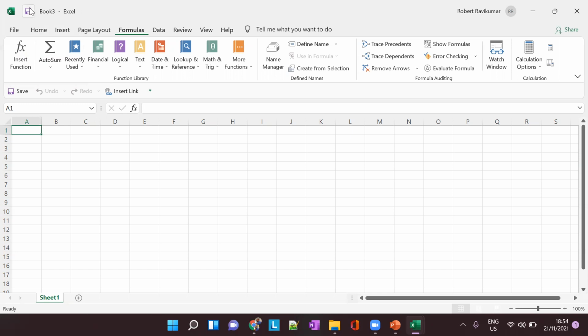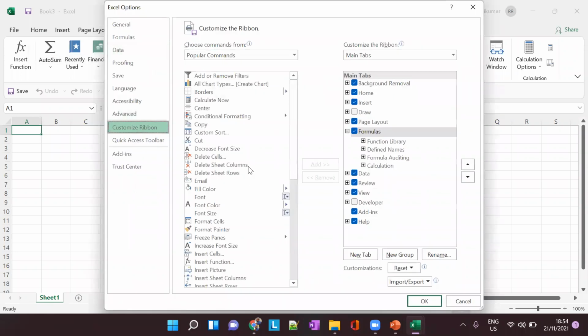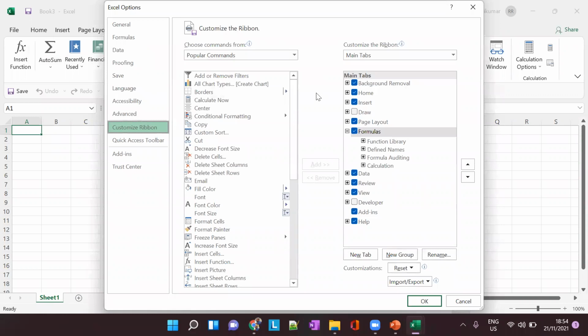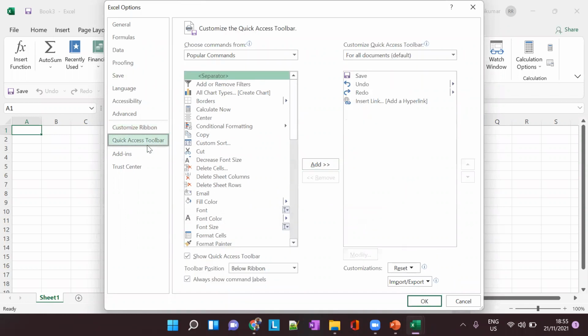For now there are only 2 buttons here. If you want to add another button, you can do it by right clicking and choosing customize ribbon. Actually, not customize ribbon, I think it is this one, quick access toolbar.